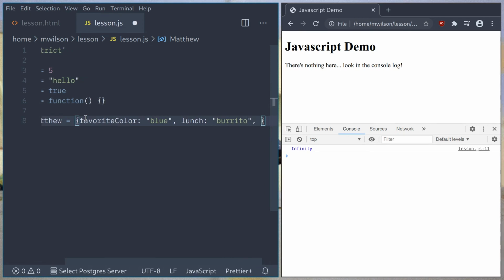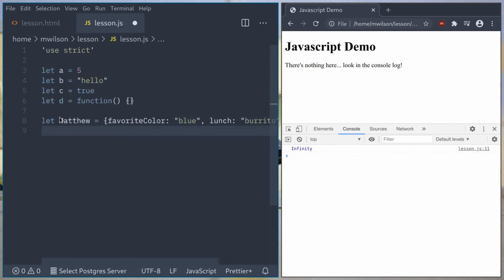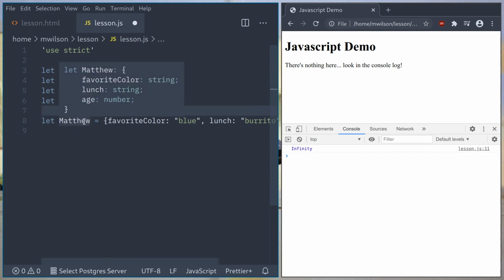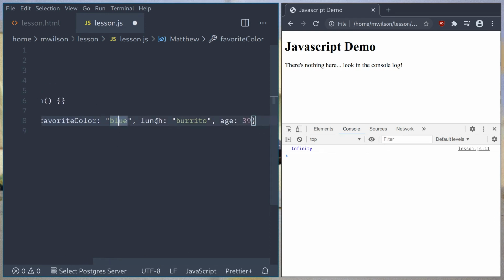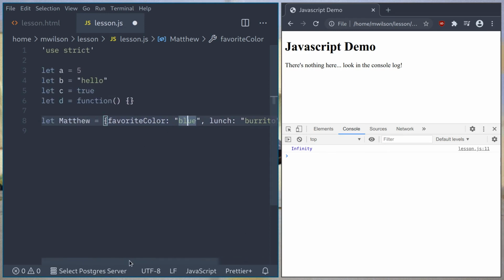Those are strings. We can say age, 39, give that a number. So I've defined this object, which is a variable called Matthew, and it has these properties: favorite color with value blue, lunch, burrito, age 39.